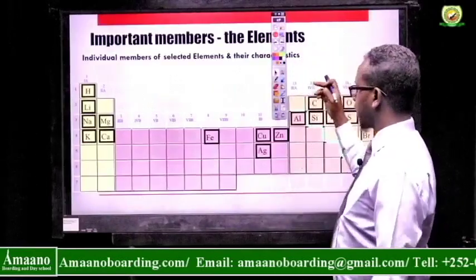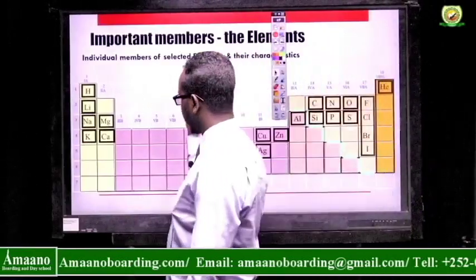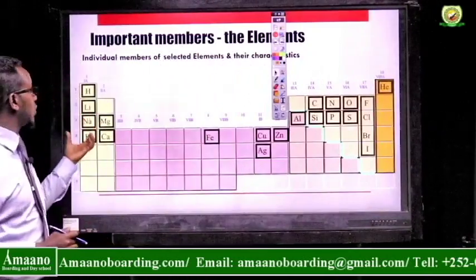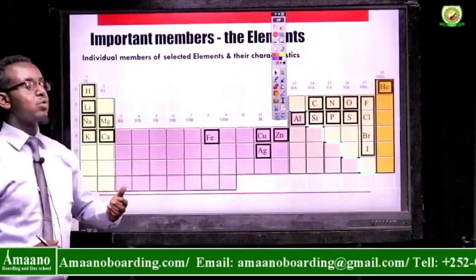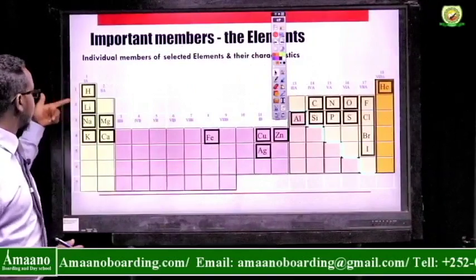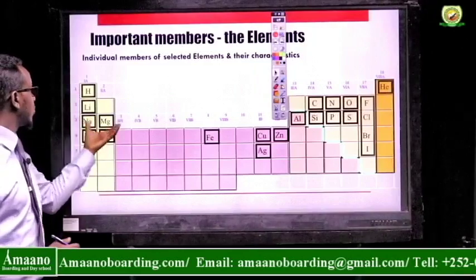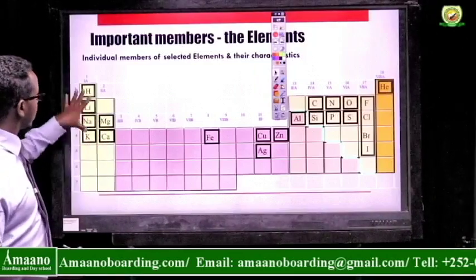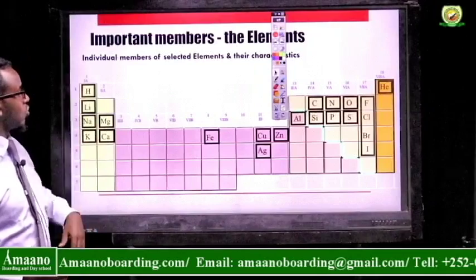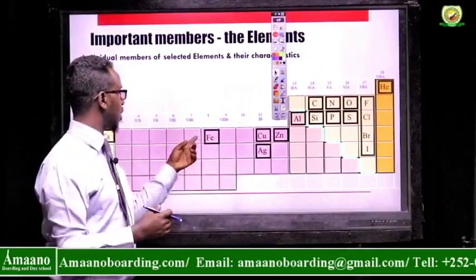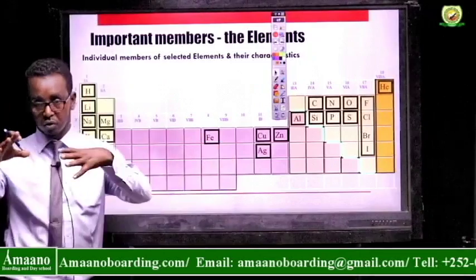These are called important elements. You see, we say so because we use these elements. For example, hydrogen, lithium, sodium, magnesium, potassium, calcium. Even in our examples, we use these. These are group 1 elements. Hydrogen is outside the main group. We use iron. Even in real life, we use iron. Iron is the most widely used metal of all.